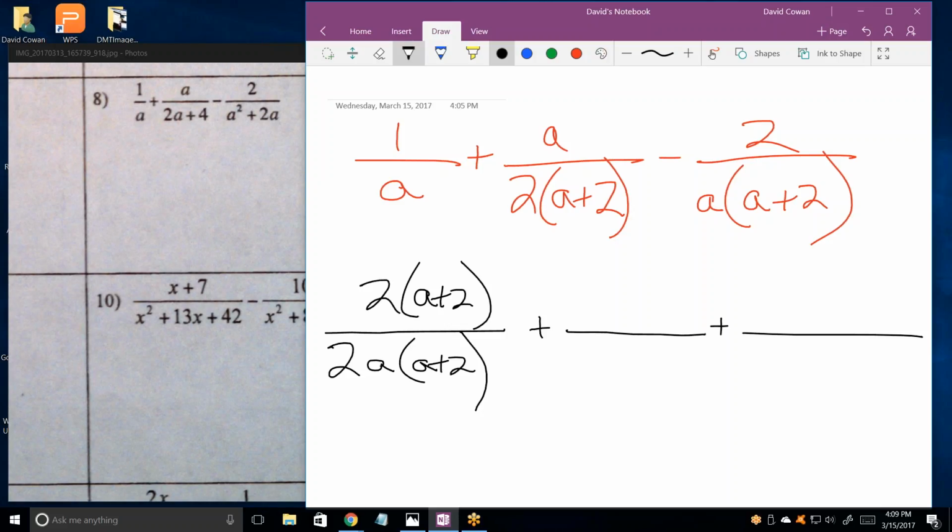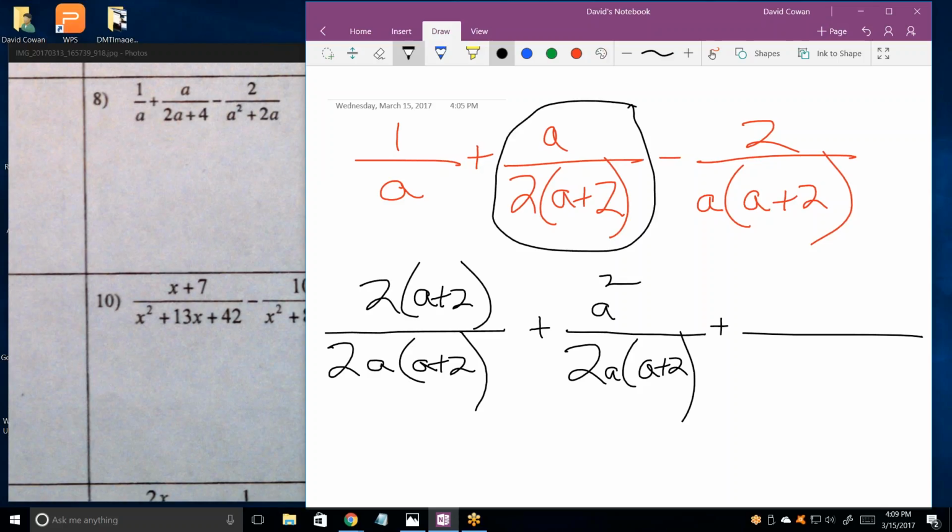Okay. What's the middle term? We know what its common denominator is. So then it would have to be an a on top. So would it be 2 times a plus 2? Oh, what if I just put a squared? Because there's 2 a's. Well, notice that, is that the same as that? Yeah, it is. Because I could cross out that a and one of the exponents, and I would have a over 2 times a plus 2.